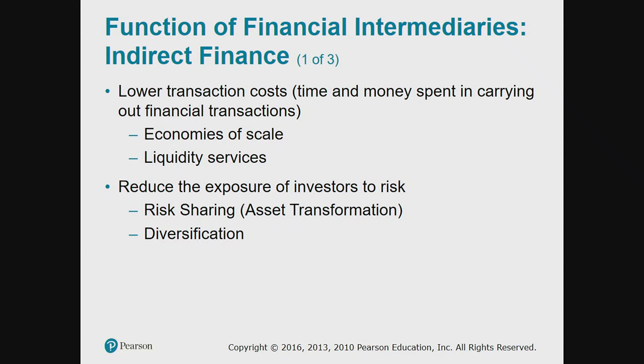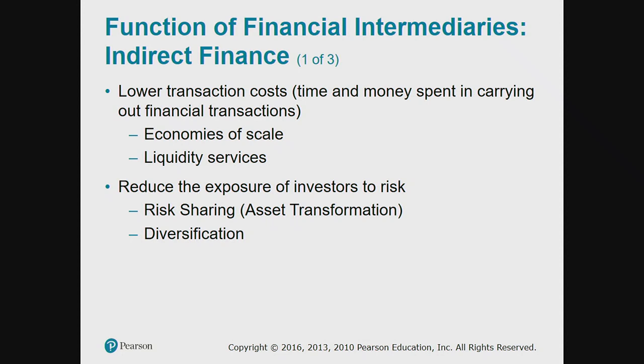So what exactly are the functions of financial intermediaries? What does indirect finance do, how does this help the economy? It's not just a chance for big banks to profit off of people. It actually does serve a function. It lowers transaction costs, so there's a lot less time and money that people spend trying to invest, make loans, or receive loans. And it makes the process a lot simpler.